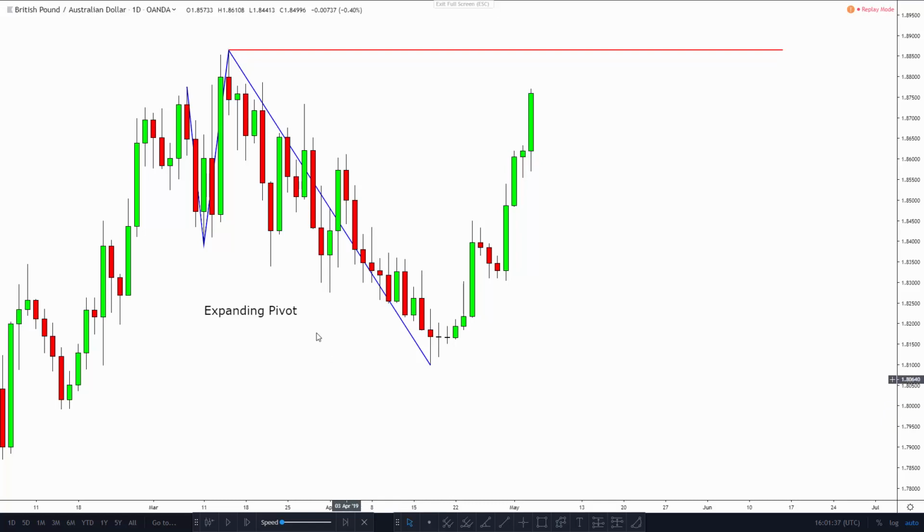In the blue zigzagging lines, we can see an expanding pivot formation, which is characterized in this case by a higher high followed by a lower low. A higher high usually means buyers are in charge, but when followed by a lower low in an expanding pivot, it means that buyers were in charge and then sellers proved their ground against those buyers. The sellers do that by creating a price vector with higher volatility.